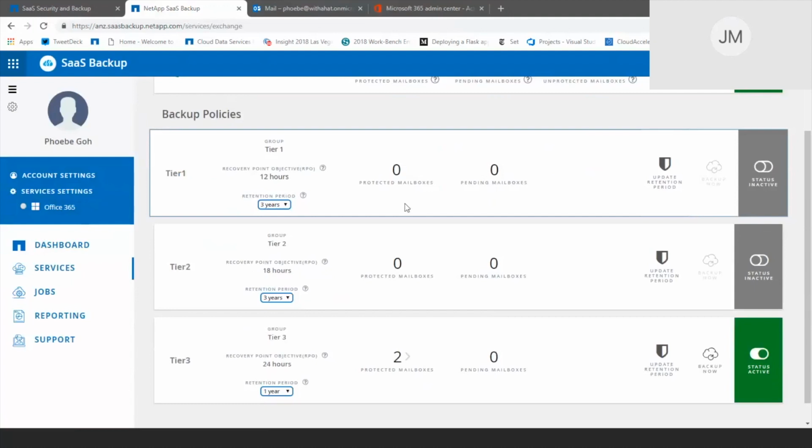If someone says to me, we may have a really high priority group that needs an hour, but really speaking, you're backing up, right? Remember, we're touching the past 30 days. So if they can't recover an email or a file naturally in 365 in 30 days, then there's obviously something else that's going wrong, right? We might be happy to fix that, but right now we're not seeing demand to go lower than 12 hours. I think 12 hours is pretty good, given that you typically cover 30 days. Now, you may not like the process, that I can accept, but once you're up and working with SaaS Backup, you're at that point pretty protected, right?